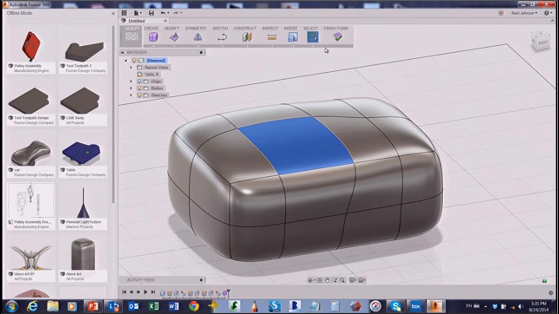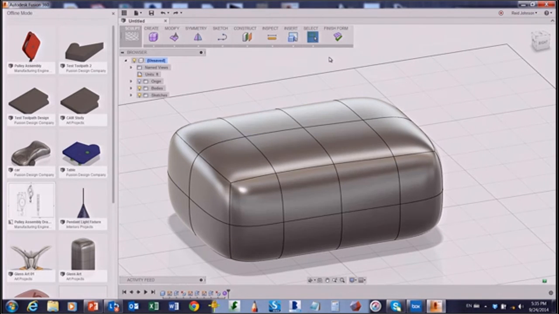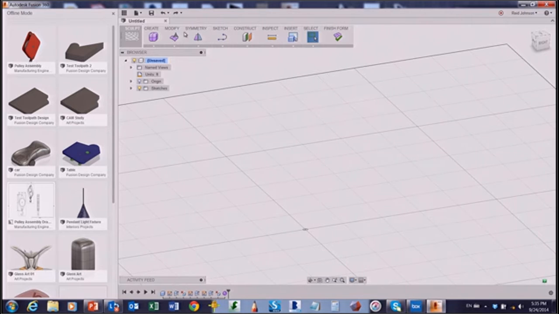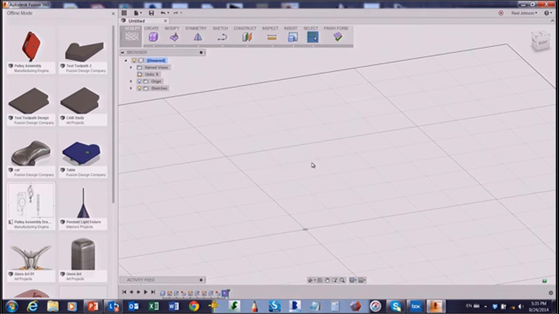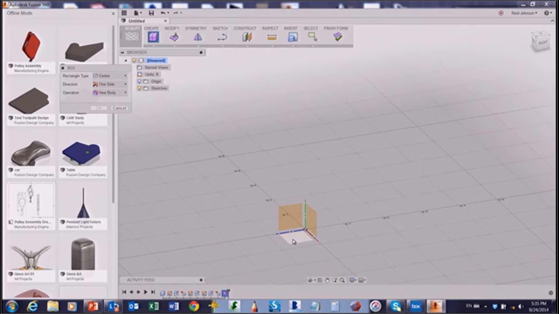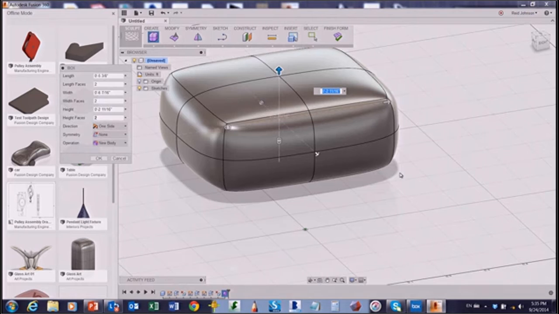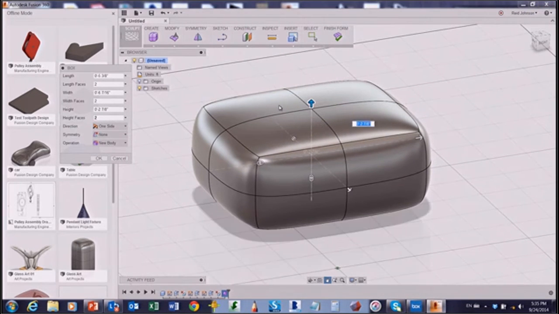All right, so that's the sculpt environment. So let's go try it out. I'm going to undo. We'll go back to the same place. So you go undo one further. You click on the purple sphere. Say OK. Then you click on the Create tool, this box. Click on the ground plane. You just sketch out a box. It's essentially the base of this. You can drag the height. You can adjust the resolution, but don't get too crazy. Little arrows.